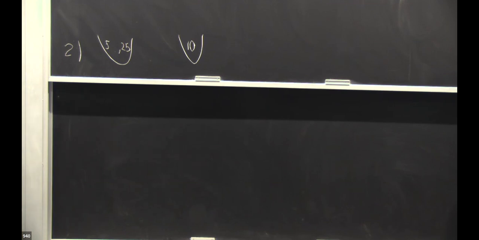Sergei has a bag full of 10s. I have a bag full of 5s and 25s, infinite supply. I choose something, he calls. If he is right, he gets it. If he is wrong, he pays me 10. We keep going ad infinitum. Yes. I claim that there will be a winner here.